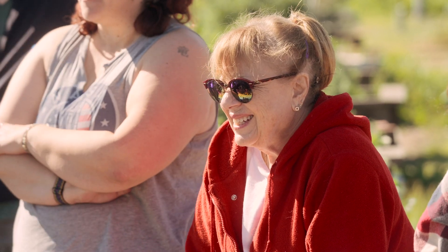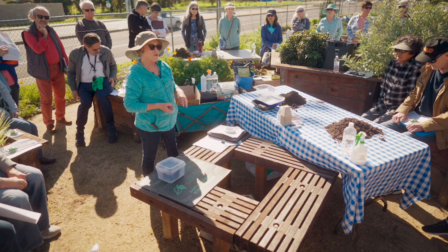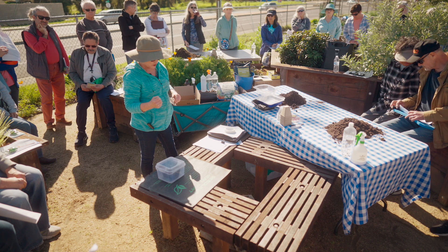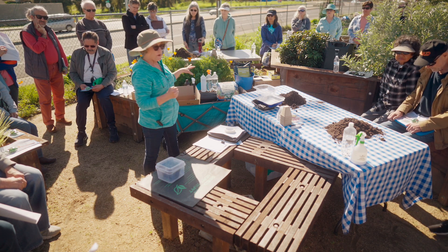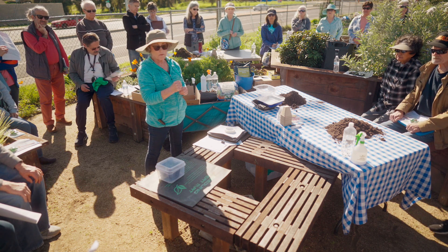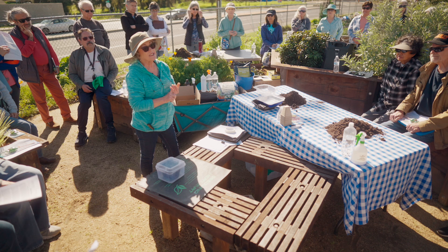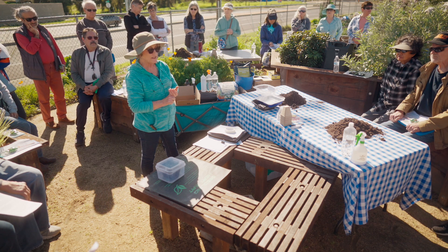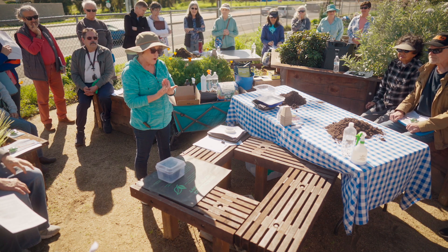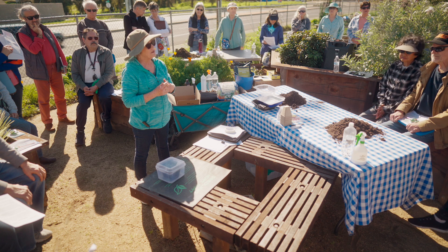Moisture is important, and when you plant out in the garden you can use a moisture meter to check your soil. There are also temperature probes — I really like those because some things, like beans and especially lima beans, need the soil to be warm before you start the seeds. If it's a comfortable temperature on the ground, it's probably okay to plant beans; otherwise they really need the soil to be 70 to 75 degrees.